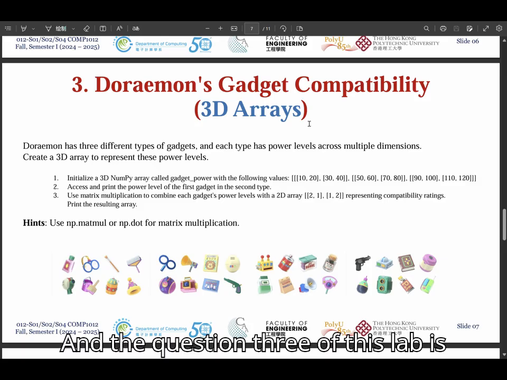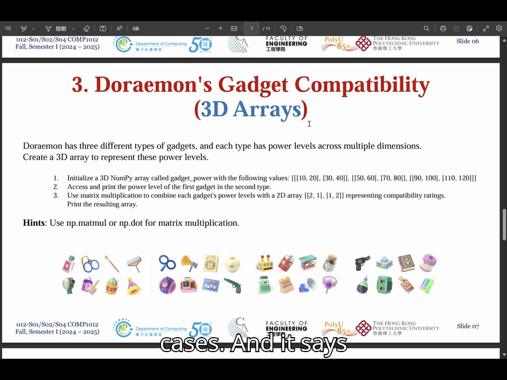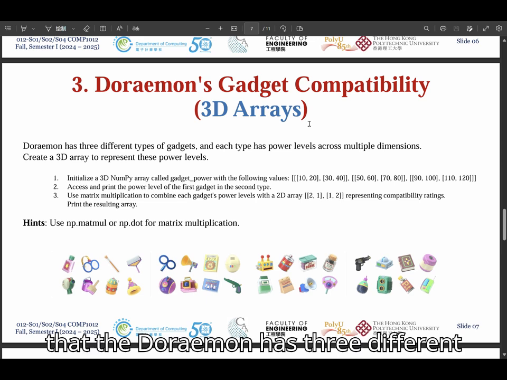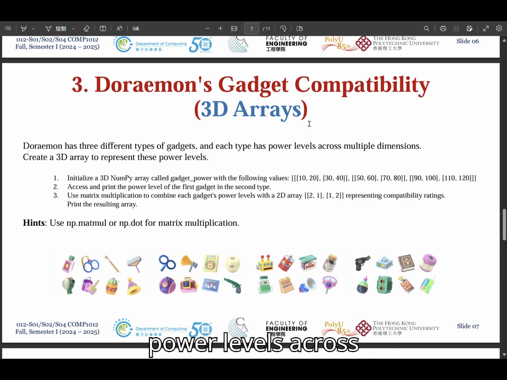Question 3 of this lab is to handle the 3-dimensional case. It says that Doraemon has 3 different types of gadgets, and each type has power levels across multiple dimensions, as illustrated below.